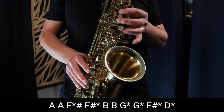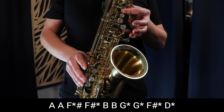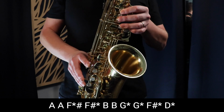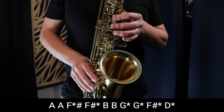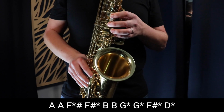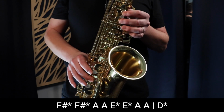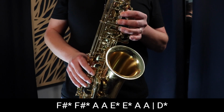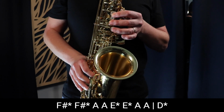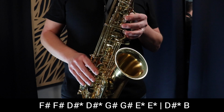In the next phrase we go to A, go up to F sharp, with the octave key, down to B, and then up to G. So this time we're not using this G sharp key. We're actually modulating back into G major. So we're going F sharp down to D, and then the last part of this section is F sharp, A, E, A, D, and we play each of those notes twice. So the entire B section sounds like this.